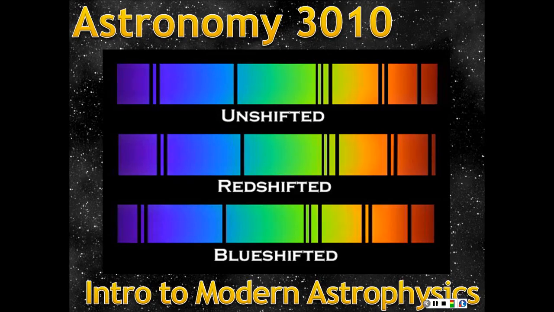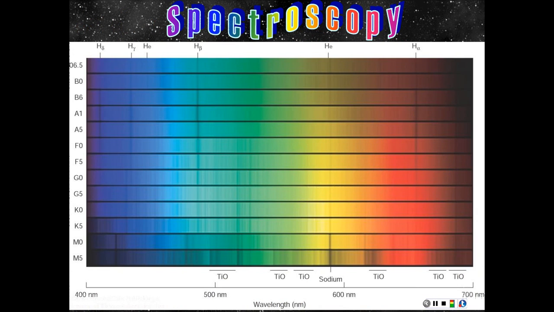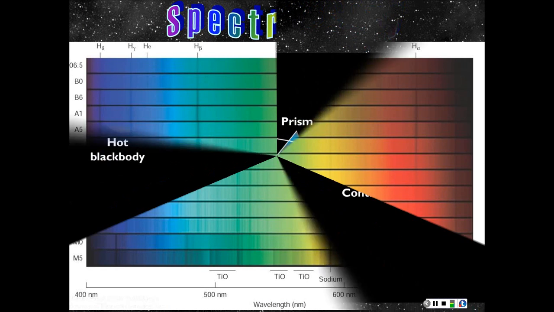The last recording we have for today is the relationship between light and atoms. So for this, we're going to get into spectroscopy. What this is actually showing you is the different spectra of stars. When we get on to classifying stars, this will become a whole lot clearer. But before we can get there, we really need to understand how light interacts with atoms.